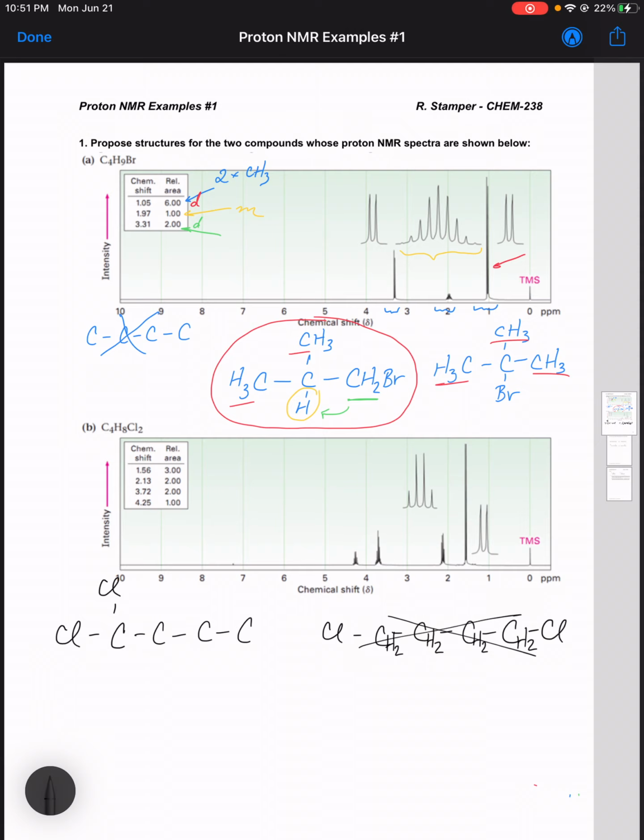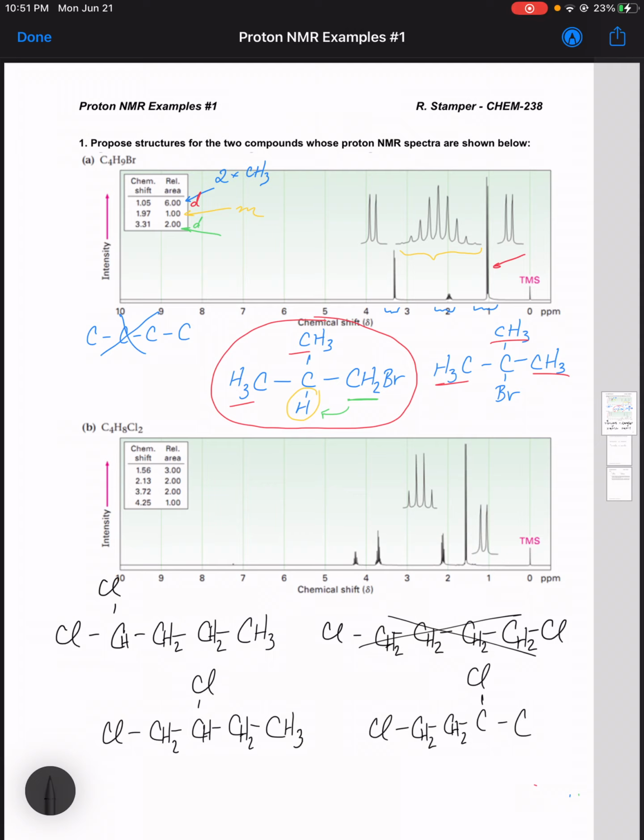So let's say we have a chlorine on the end. 1, 2, 3, 4. We could have our second chlorine on position 2 or on position 3. And that's it. Those are the only remaining possibilities. And so if I fill in all of our hydrogens, sorry, this is a little bit cramped. I'd like to blame it on the digital drawing, but this is actually how I draw these when I work on them. I draw out my carbon structures first, and then I fill in my hydrogens to see what should go where.